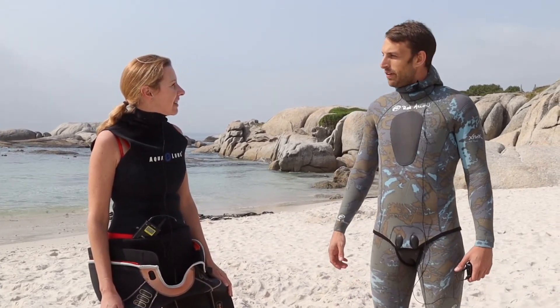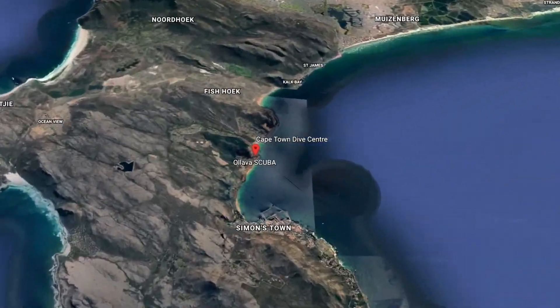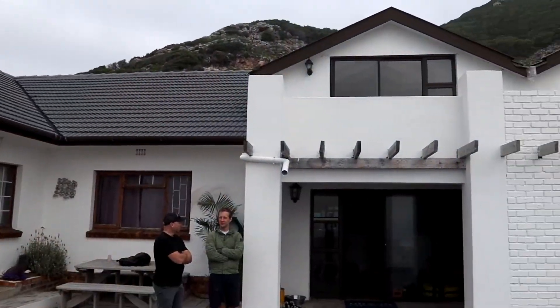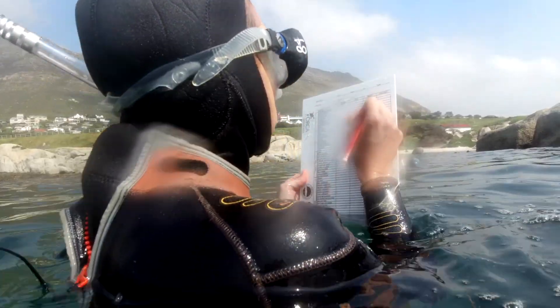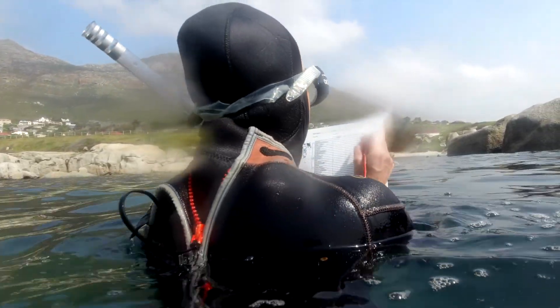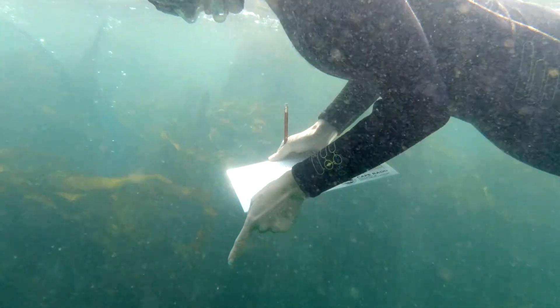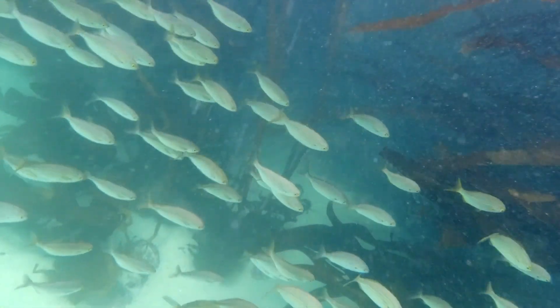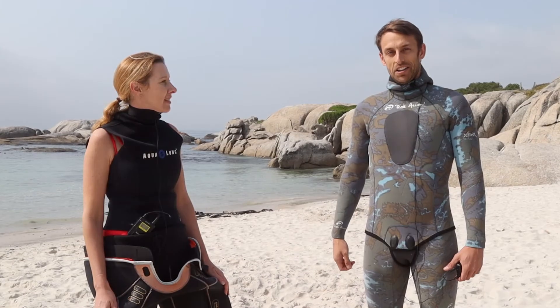Cape Rad is a local marine field station based in Simons Town. It stands for Research and Diver Development. As well as our marine research and scientific exploration projects, we also have a citizen science engagement programme where we try and get the general public — everyone from snorkelers to divers — involved and engaged in the environment, introduced to conservation techniques, and in the water with our marine biologists collecting data — hands-on experience.